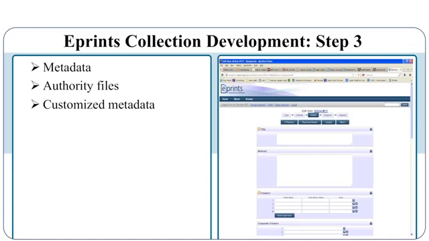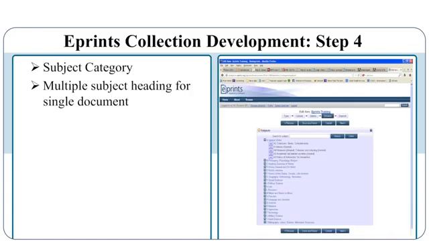Once all metadata is entered, the next step will be assigning a subject. This will help for the browse option. So, the end user can come directly to a particular subject and get hold of the documents related to that subject. Here you can assign more than one subject to your document. For example, your paper can fall in 2 subjects, so you can assign both. You can assign more than 2 also. There is no restriction.